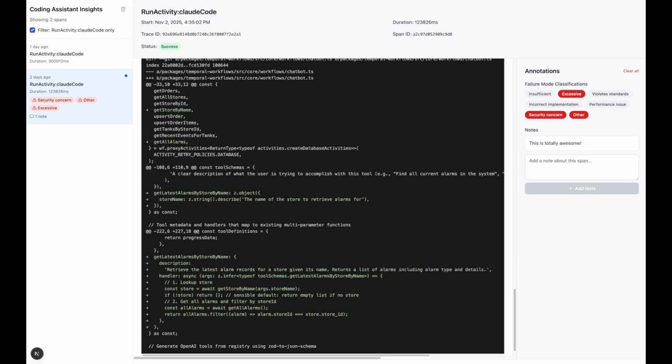I can also apply my open codes by attaching arbitrary notes and my axial codes as I apply different forms of failure mode that may have occurred in the course of this implementation. And then, of course, use that information to understand what the most common failure modes are and provide the next version of prompts and guides and tools that help my workflow complete better with higher quality.